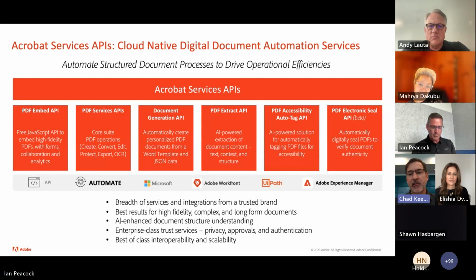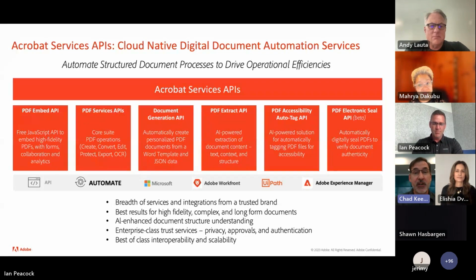Yeah, thanks, Ian. Yes, absolutely. And this is a great segue into a couple of new features that we're adding. As many of you on the call know, or maybe not, Adobe Acrobat Sign is also exposed as a connector for Power Automate, so I can build that e-signature process directly into my flows.